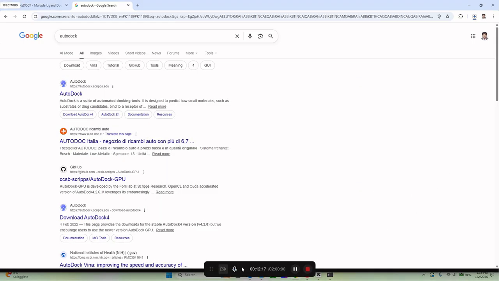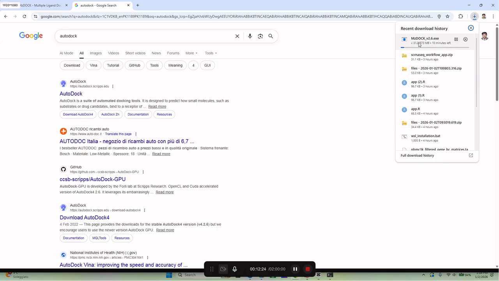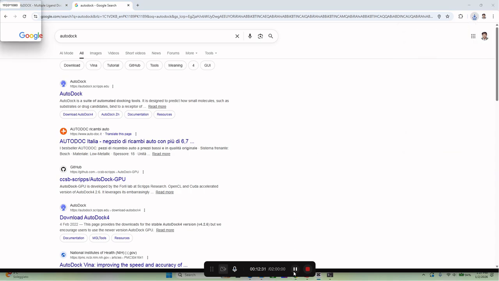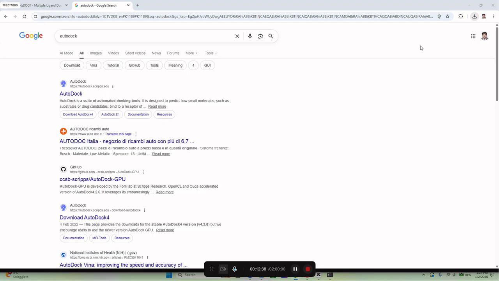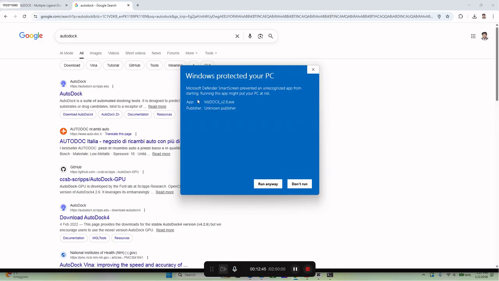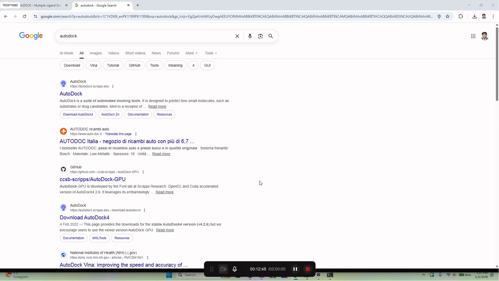I found that I didn't have it installed on this PC, so I have to wait for the download, and then I can install it and show you how to use it. Okay, now that our download is complete, I'm going to install it by clicking the button, and we have to run it.